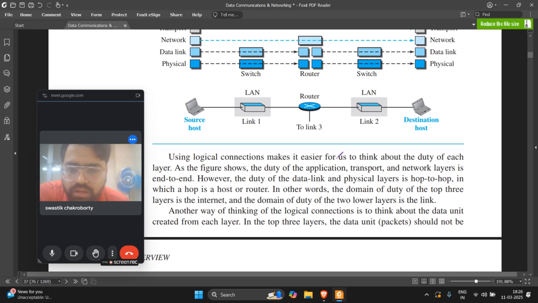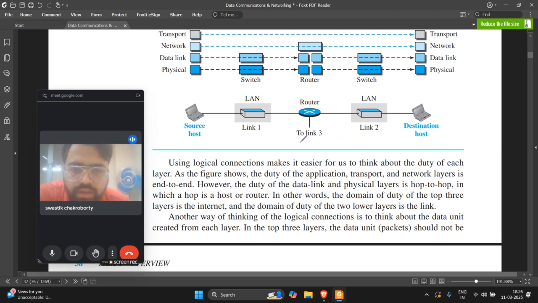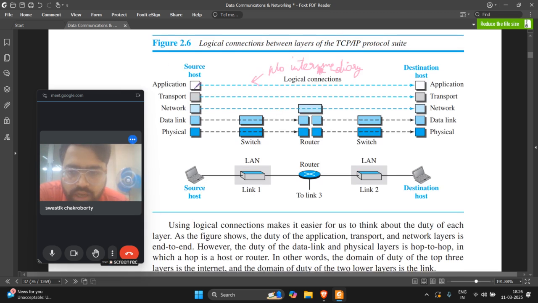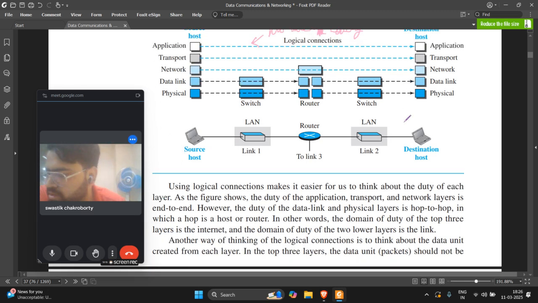Using logical connections, we can say that as if the application layer is communicating with another application layer, that is the user experience. So if you are sending an email, the receiver will receive the email in their own respective app. So basically from that app to your email app is the communication that is happening from your point of view. But beneath the application layer, there are transport, network, data link, and physical layers that are working to send the message from sender to receiver.